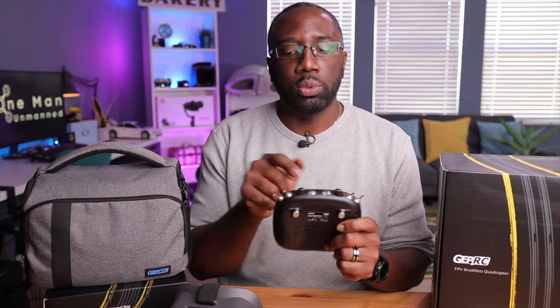So I have my TinyGo RTF kit, the goggles, and the radio right here. At the time it was a pretty good mid-sized radio — it has all these switches and they're all labeled. But this left throttle is very sticky and not precise. The biggest downfall is the protocol, and that's not a fault of the radio's design. The radio is ergonomically great and you can bind three different TinyGo 4Ks to it. But the protocol lets it down — it's a FHSS receiver, and there aren't many radios compatible with it. So we're just going to change this out and bring this drone into 2022.